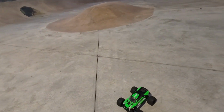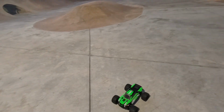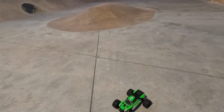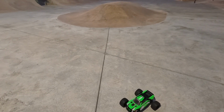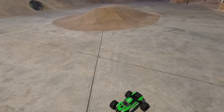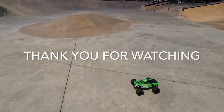So far, my early impressions on the Arrma Granite Grom is that this little thing for $129, to me, is a no-brainer. A must-add to the collection. I like the way it jumps. Kind of wish it was brushless. It's not super slow. It's all right. I wish it was a little bit faster. That's the only thing, but it didn't break anything, and I really like how it performs at the skate park, guys.